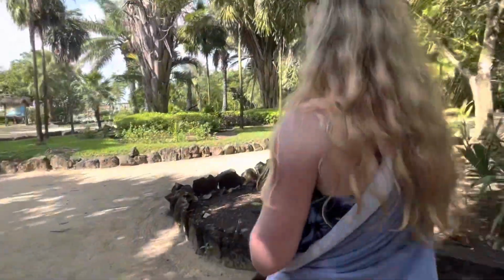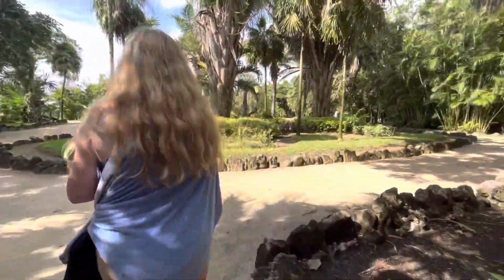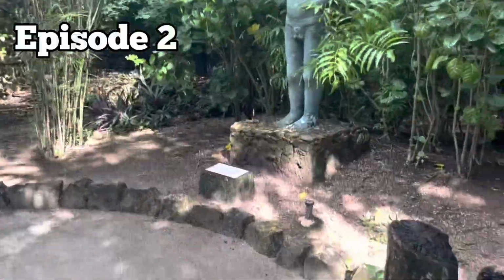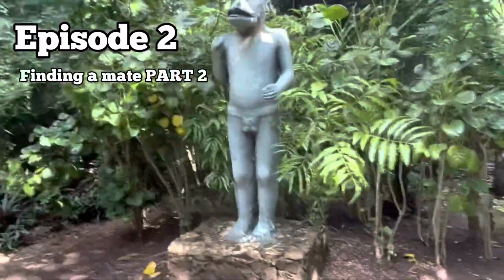Then, is he over there? Oh no, he is much too old for this young macaca. We are on a hunt. She is on a hunt looking around for her mate. Hey, anyone? We will come back to you in the next episode of Finding a Macaca Mate. We have found a macaca mate. He's also doing the mating call. Look, macaca, it's your mate.